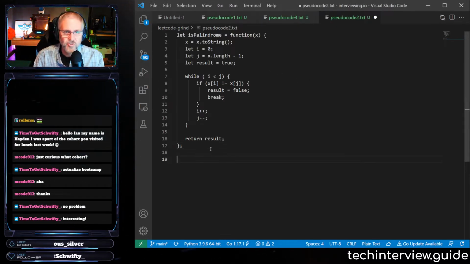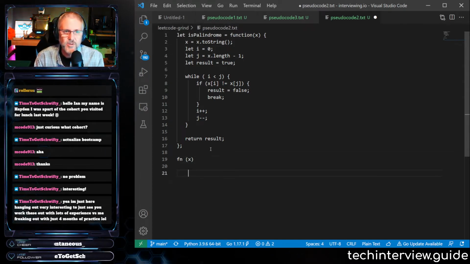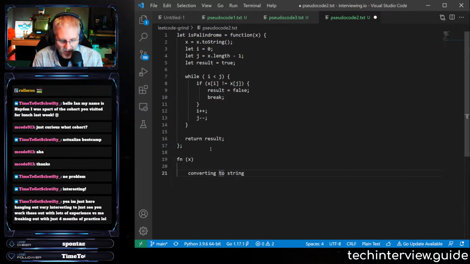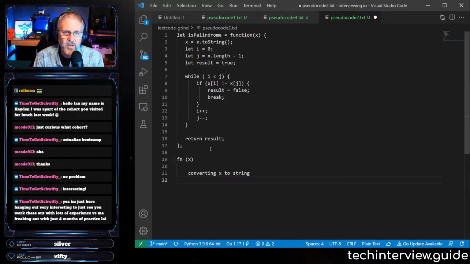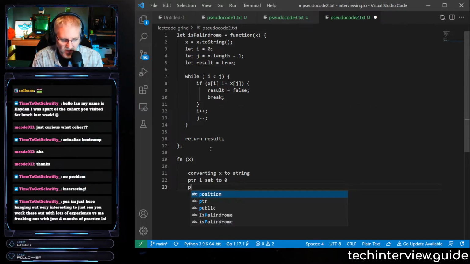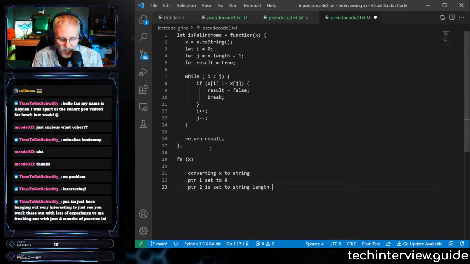All right, so what's the pseudocode doing? We have our function with our x value, and inside of here, it looks like they're converting x to a string, and then setting 2 pointers. Pointer 1 is set to 0, pointer 2 is set to string length minus 1.